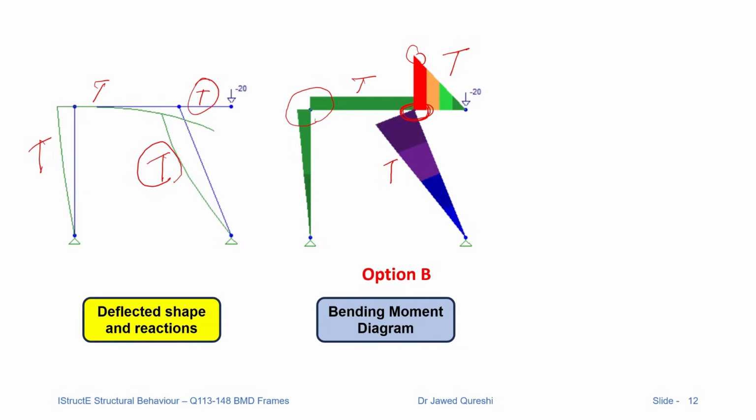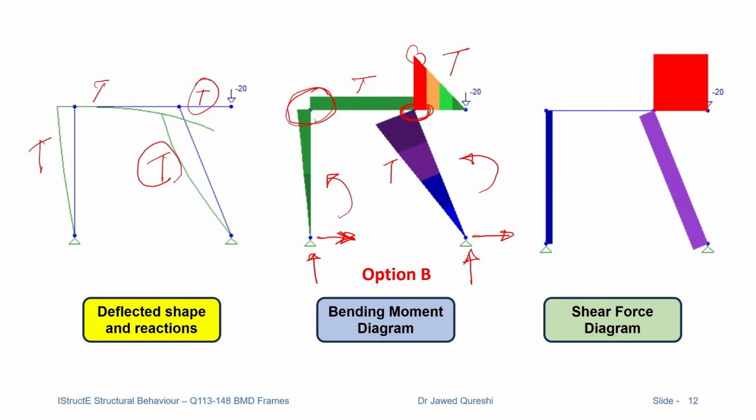Now this is telling us really very important information in terms of horizontal loads and in terms of vertical loads. Here we will have a vertically upward load because the beam is moving up, and here we will have a vertical reaction upwards. At this position, in the left column, I will have a rightward reaction, and this rightward reaction will cause the column to move outwards. And again, here I should have a rightward reaction as well, and this rightward reaction will move the column towards the left. That will be reflected in the shear force diagram as well.